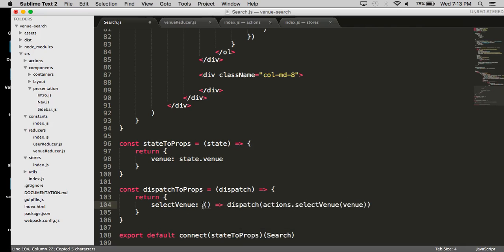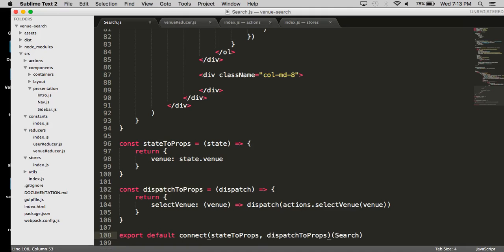All right, so here what we're doing is essentially writing a wrapper function around the actions. You see here we have actions select venue, the function we wrote maybe 5 minutes ago. We are now connecting that function to the component through the dispatch to props function. So we have to now add this like that. So we've connected our component to the store and the action creators.